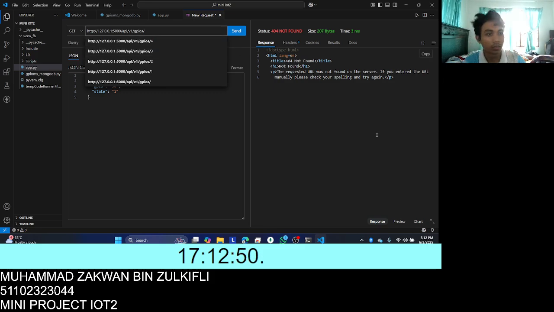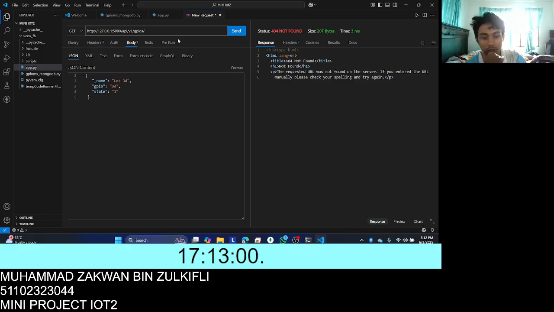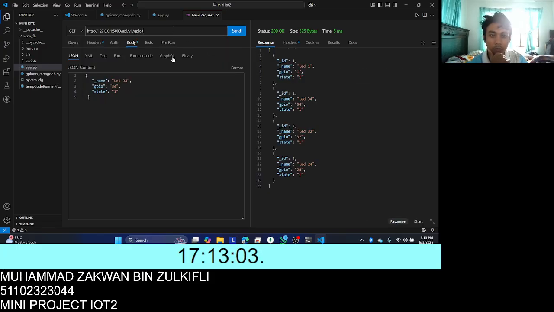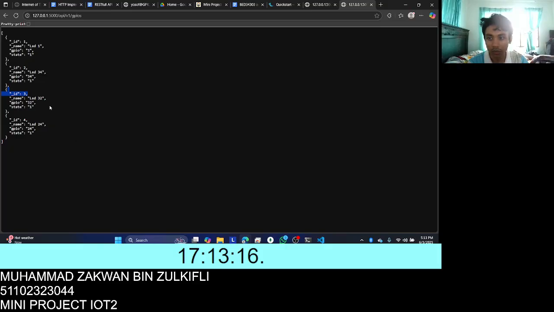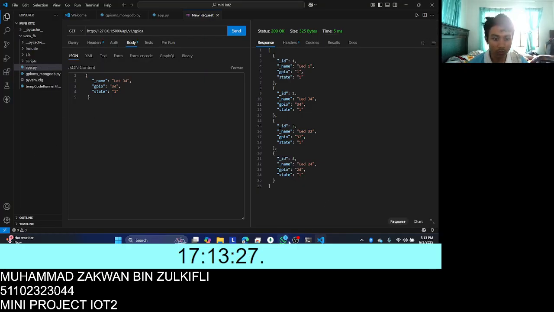We can extend it later. But if you insert one of these by slash 123, the ID will be shown depending on what you type. Like if you insert ID 1, it will show only ID 1 in the window here. Only show this one, and the rest will not exist. So that's all for today. Thank you.